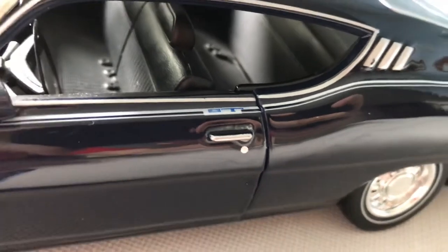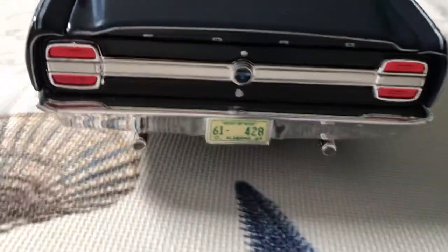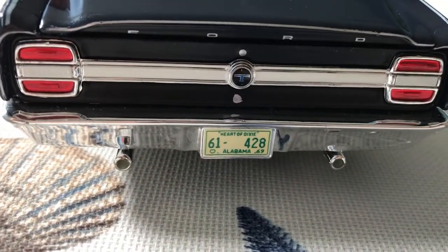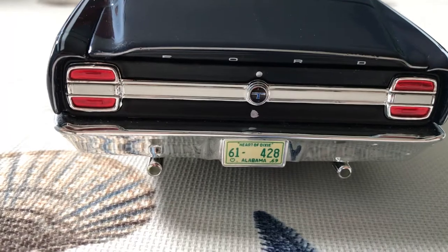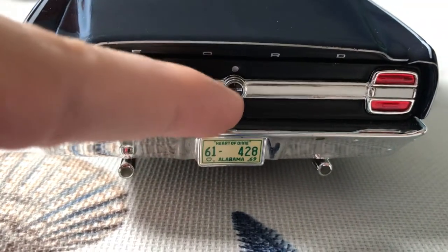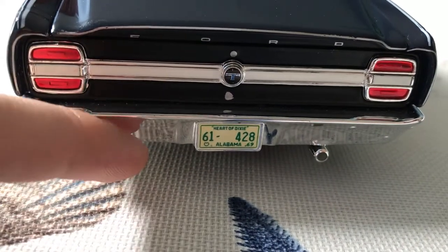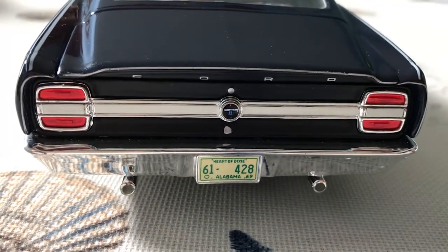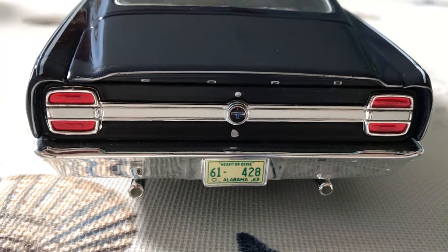They painted GT on top of the door handles there. Moving along to the rear of the model, the rear of the car is actually painted in the same matte black as the front, which is cool to see. The tail lights are done in chrome plastic — it would be nice to see actual lenses, so they do look a bit cheap and fake up close, but it's not a huge issue and it's kind of hard to tell. This badge is a very nice separate piece. The Ford inscription up here is also done well. The exhaust pipes could be better — they're just thin pieces of chrome that are a bit loose, but Mysto doesn't really do exhausts in great detail, which is fine, as they focus more on interior and exterior detail.